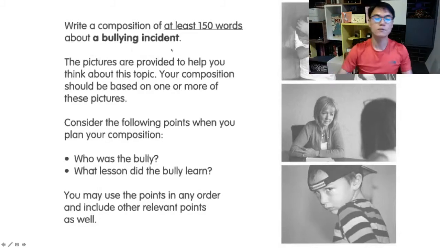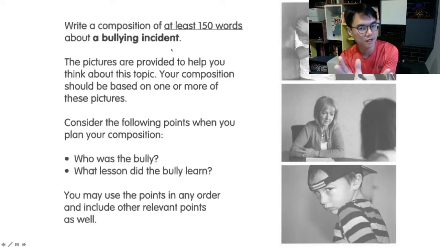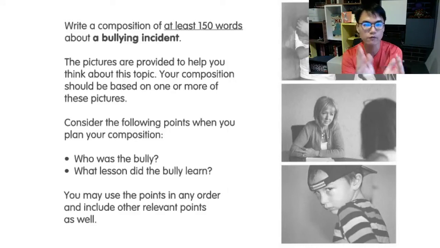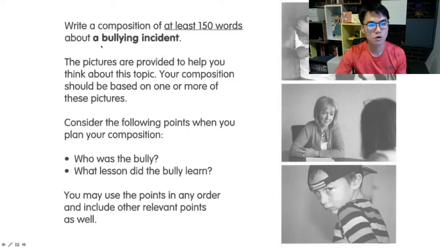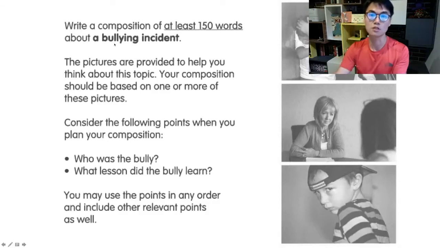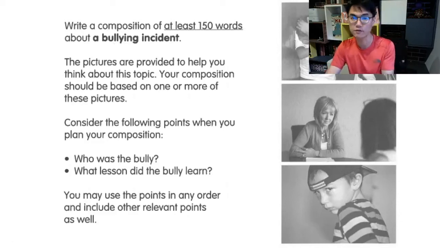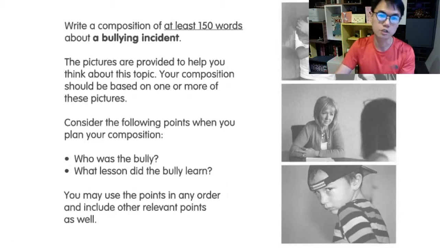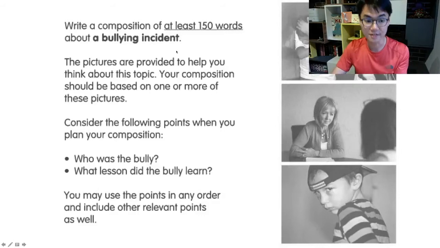So I always teach my students, if you want to be really safe, you want to be sure that you haven't written out of point, try to include these words or some form of these words in your story, so you know you're on track. So the teacher who's grading your paper also knows that you are on track. So today's theme is a bullying incident, and we have done a bullying incident. I believe it was in composition 6 or 7, right? We talked about this, a bullying incident, and that's the theme, right? So we have to talk about a bullying incident.